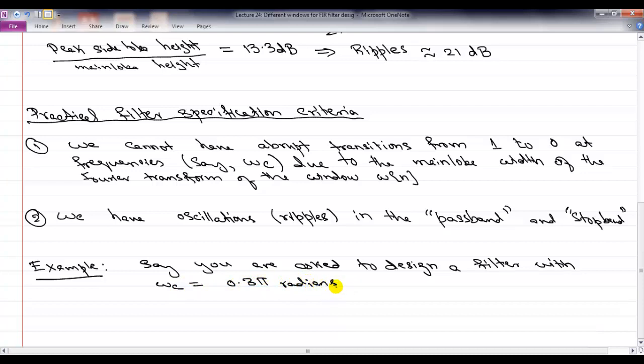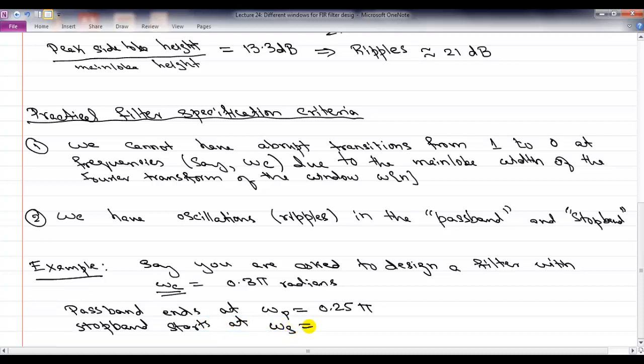In reality, what you will be given is that there is a pass band and a stop band and a transition width. So instead of giving you omega c, people will say the pass band ends at omega p equal to, let's say, 0.25 pi. So a little bit before the cutoff. And a stop band starts at omega s equal to 0.35 pi.